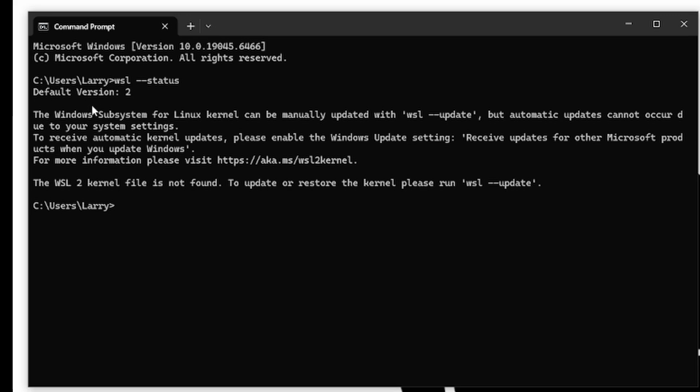As you press enter, you will see that the WSL has been installed successfully, and you can run this command, wsl --update, to update your WSL to the current version. So I will do that here. wsl --update, and then it will install WSL for you.